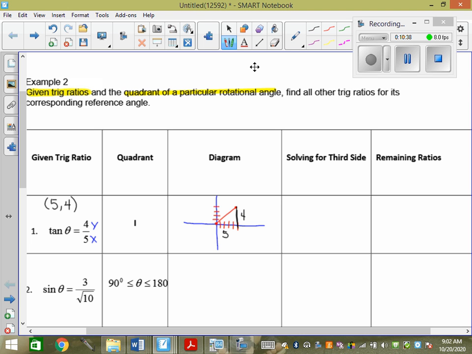Now I still need to find the third side. It's just not always going to be r this time. This time it actually is, but not all the rest are going to be r. So we're going to go r squared equals 4 squared plus 5 squared. R squared equals 16 plus 25. R squared equals 41. Square root. We need plus or minus. Whenever you take the square root, you take the positive or negative of it. So r equals what? What is the radius always? Positive. So it's going to be root 41.